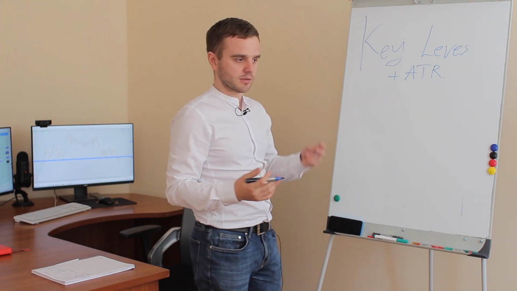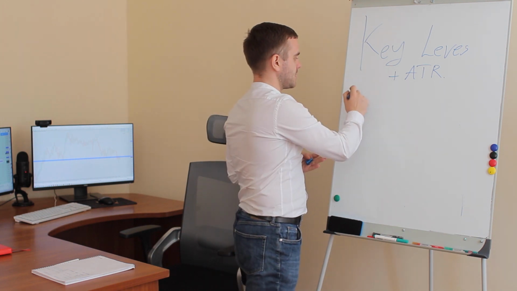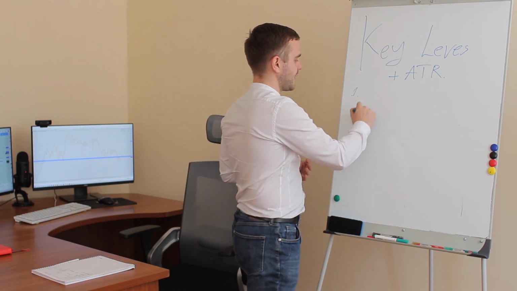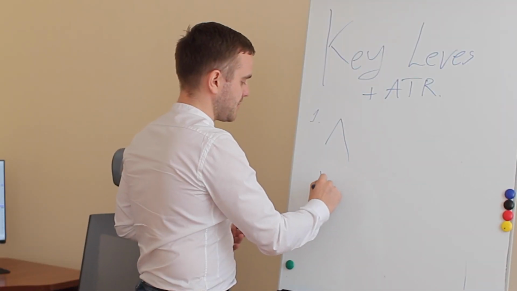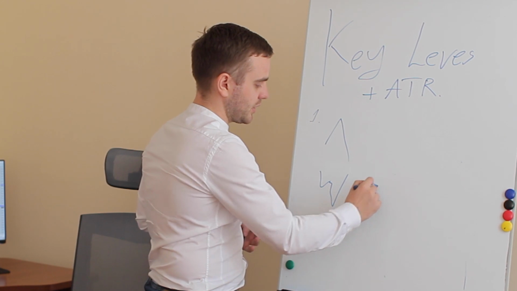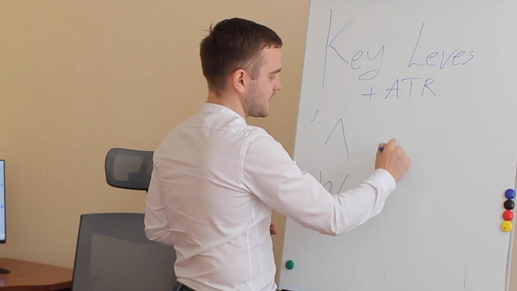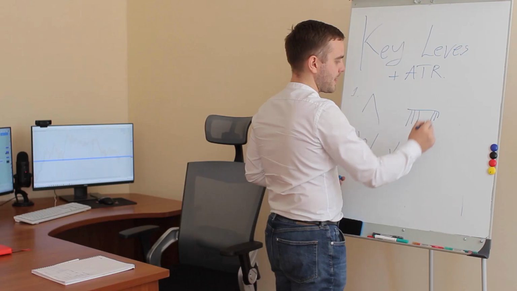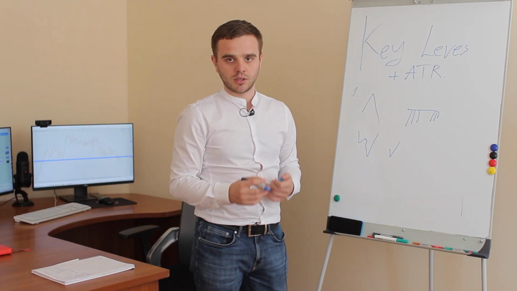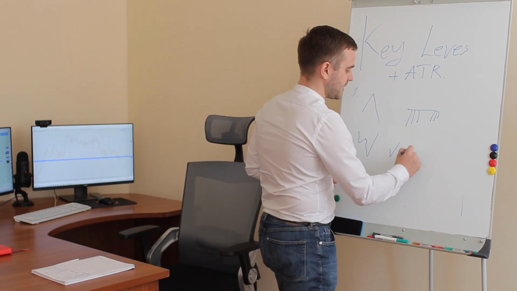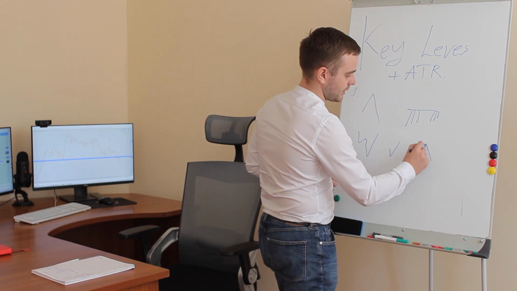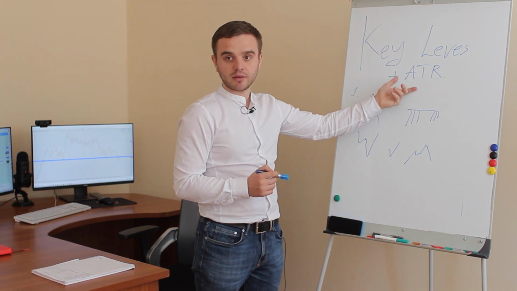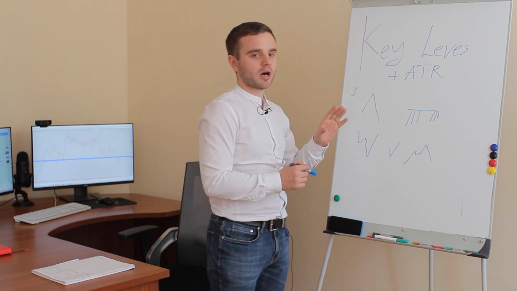First, what you need to have is key levels. How can you build key levels? Key levels are important places from which price made something powerful, like a trend change, a deep pullback, a re-high or re-low, price bounced several times, or price created a mirror level or limit level. It is a key place where something important happened, like I told you. Also, it is a place where price made a pullback, like here. How will we trade it? First we will cover ATR, and after that I will show you how we will trade it.